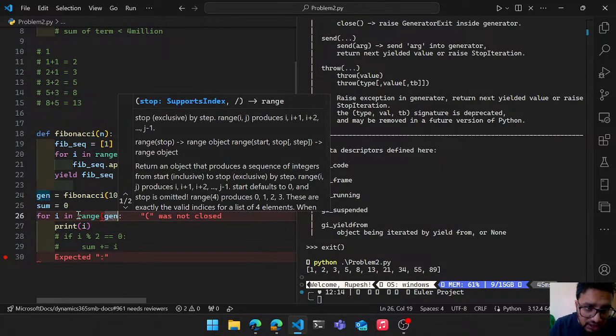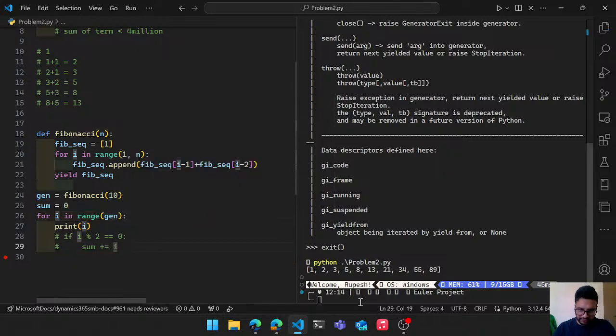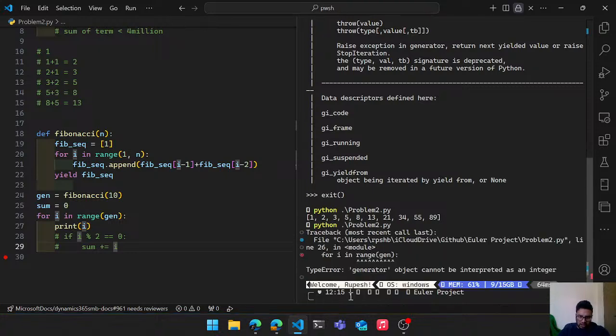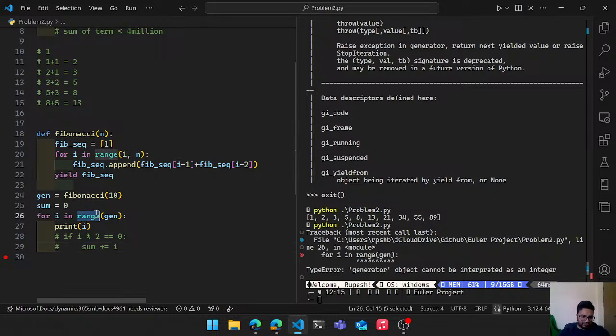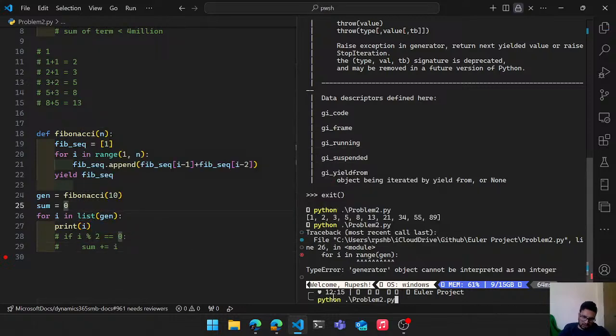Range can be used for any iterable. Can I do that? Let's just make that into a list and get it done.